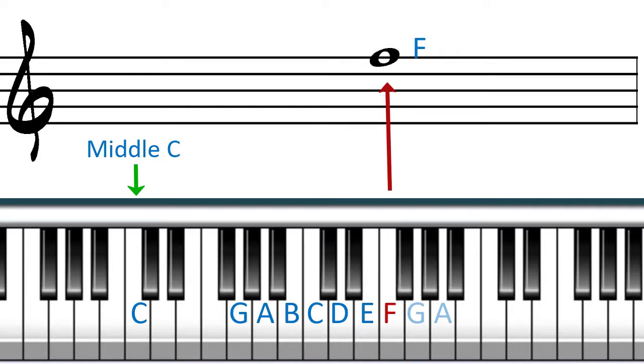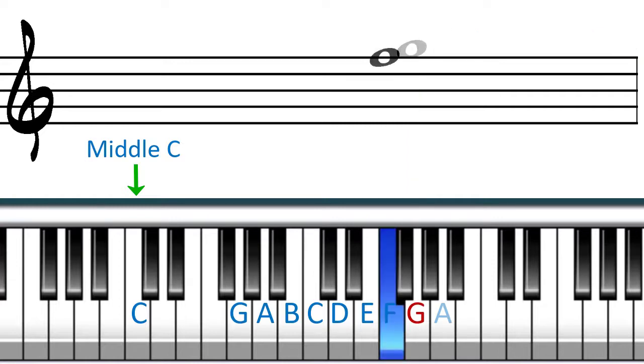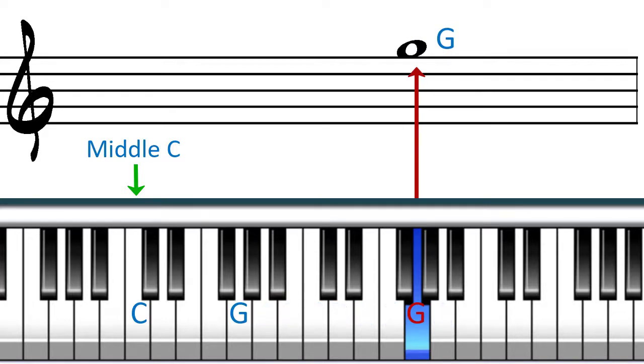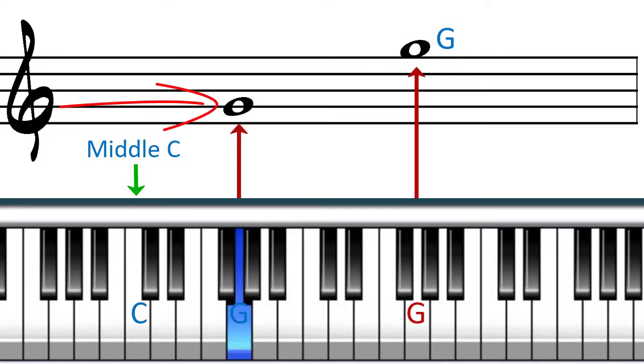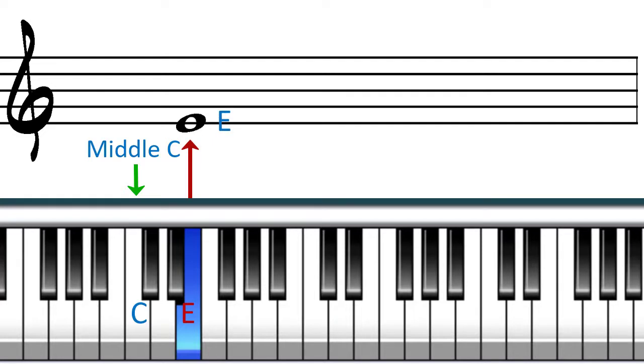And we can even go farther. There's a note that sits right on top of the staff, and we consider it to be a space. Last note we hit was F, so after F comes G. So there's a G on top of the staff. There's the G that the treble clef marks out for us. It's on the second line. If we go down from that G on the second line, we go from the second line to the first space. That's an F, right? And then if we go from the first space down to the first line, there's an E.